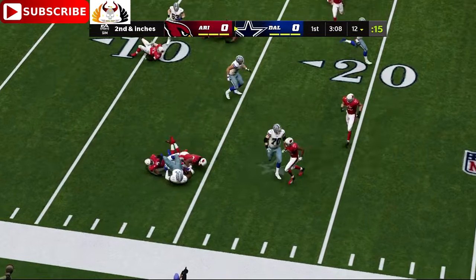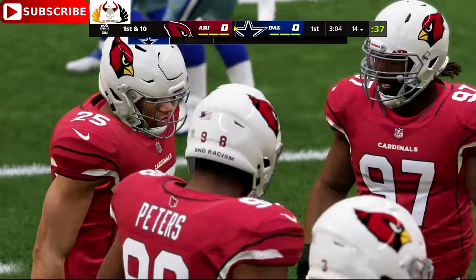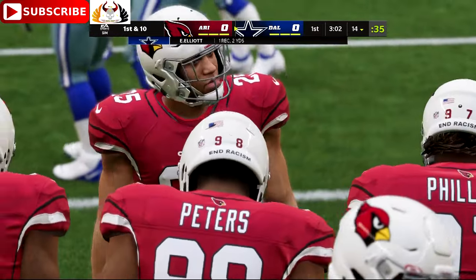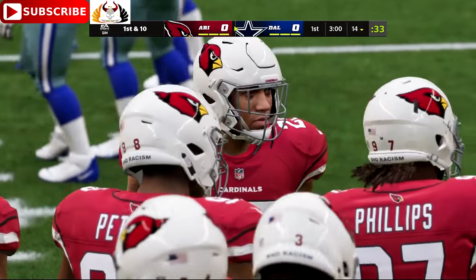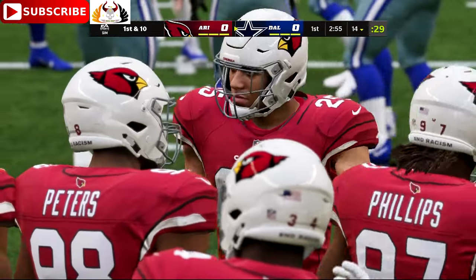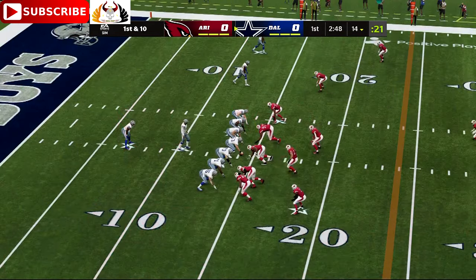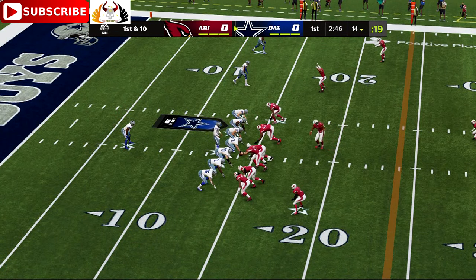Here's a throw out wide, complete to his running back right side. So many things have to come together just right for a screen pass to break for big yardage. The blocking, the timing of the pass to the runner, everything has to fit together just right. But on that play, the defense was able to disrupt things and hold it to a short gain. Here's a first and 10 at the 14-yard line.